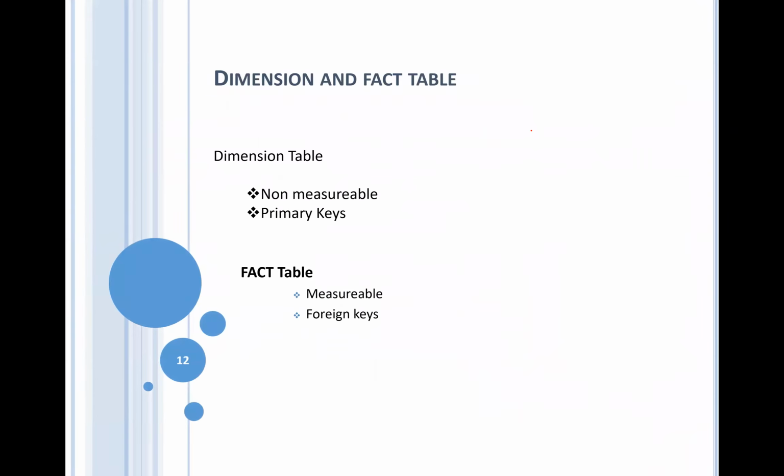So what are dimension and fact tables? In a real-time project, definitely you'll be using these two tables. In the data warehouse, you'll be seeing these two tables only. So what is a dimension table and a fact table? Say for an example, you have one company, and at the end of the day, you want to know how the business is going on. You have a customer base in different countries. Within the country, you have customers in different locations, different cities, and then different products.